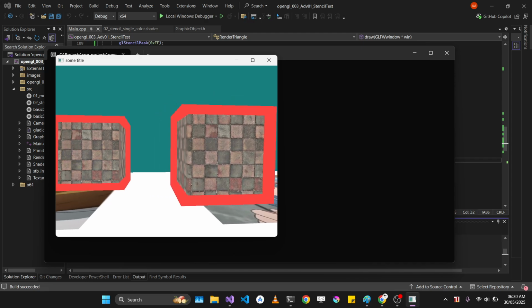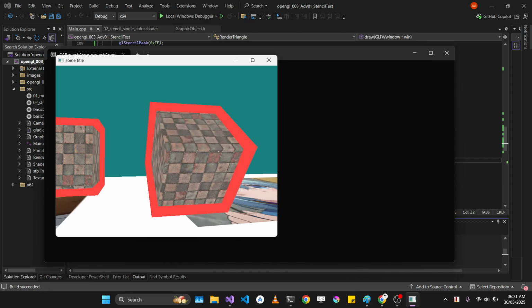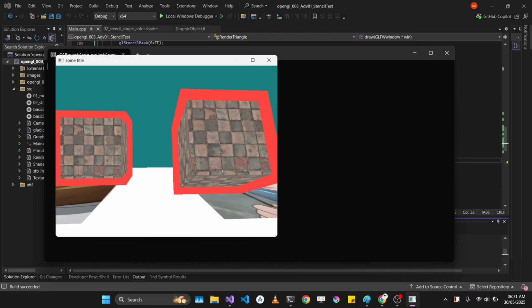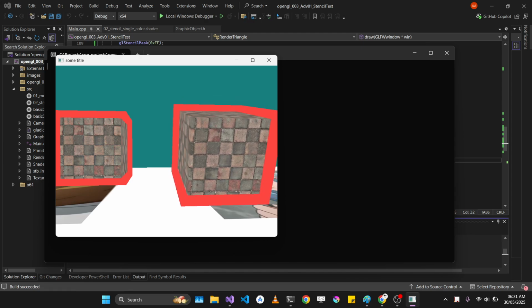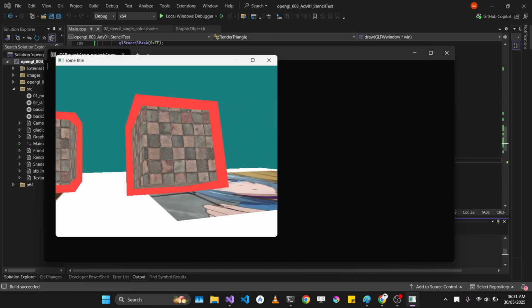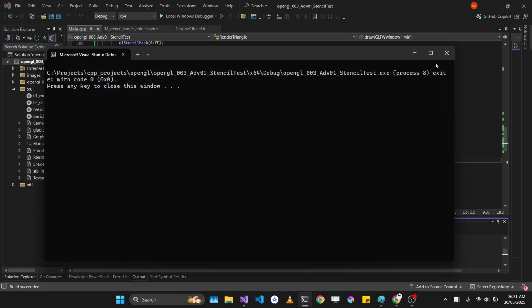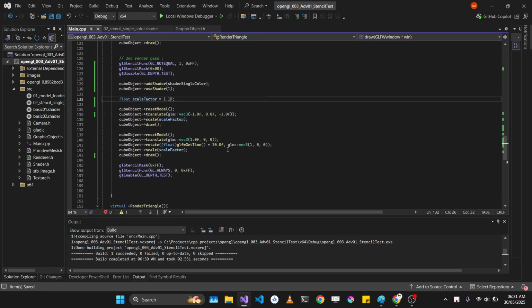It's still the same cube scaled up, but what differs the most is that the part where the cube with the texture is showing is not rendered to the stencil. So basically it's just the outline part that is being rendered. So that's basically it on the stencil buffer, and thank you.